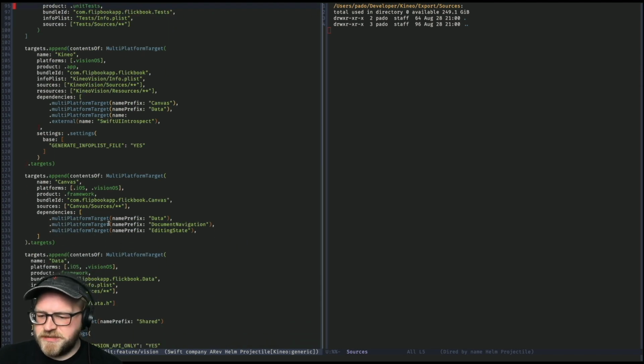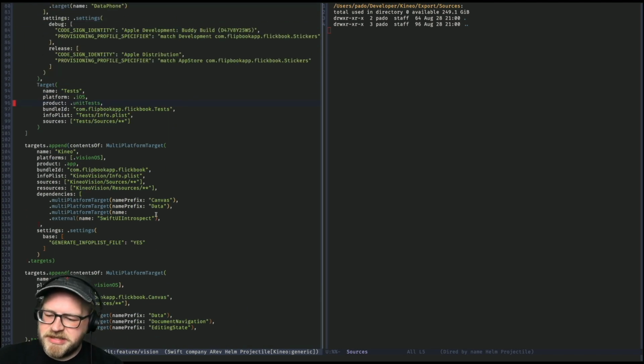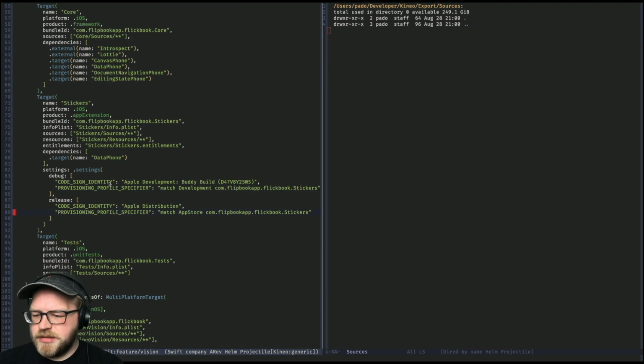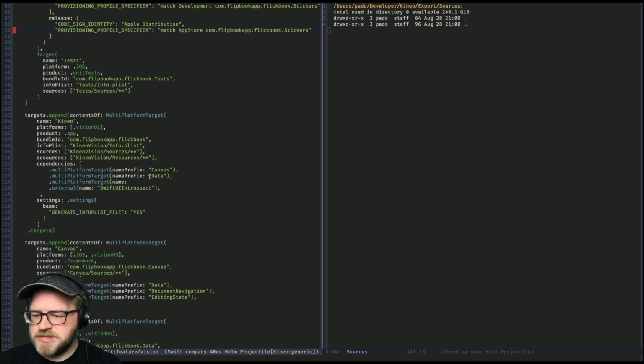This is what's going on, is that we've got all of this. Yeah, data, document, navigation, and editing state. Okay. Where are we at? Yeah, so this really probably just needs to import, export. You see what I did there? Import, export.